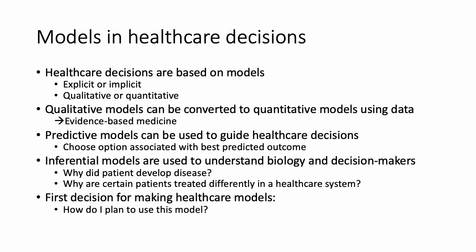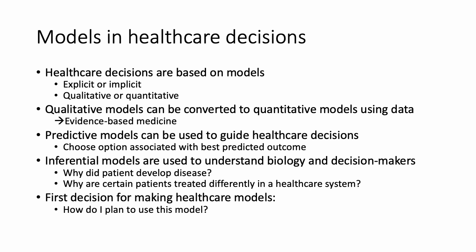Predictive models can be used to guide the healthcare decisions. So I don't want to say that just having a predictive model is not useful. But again, it's important to choose the option associated with the best predicted outcome. Again, it's still going to be tied to some action. Just having an omnibus, you've got a 75% chance of death in the next year, isn't very useful unless we plan to do something with that result. So again, I think it's important for predictive models to think about exactly how they would be used to guide decision making. Again, inferential models are something that we've been using for a long time to understand biology.